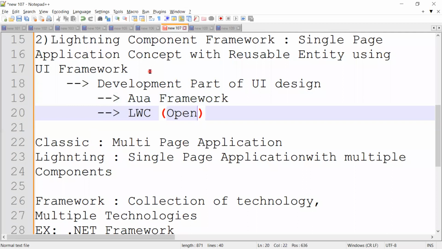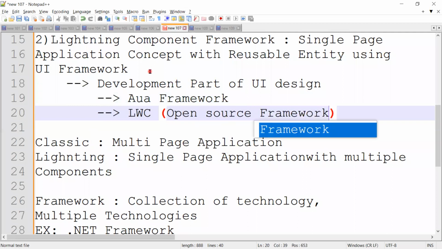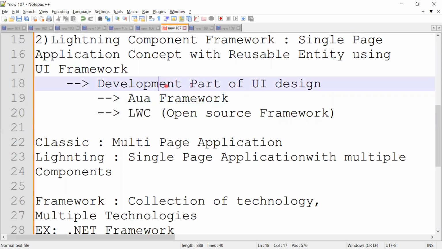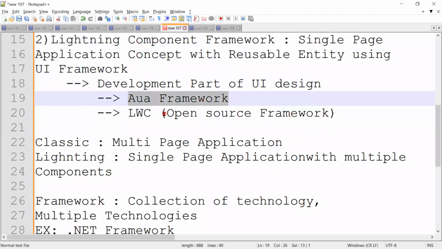In simple words, the Lightning component framework is the development part of UI design with a program. The programs we use in Salesforce are the Aura framework and LWC. With Aura framework or LWC, it is called the Lightning component framework.